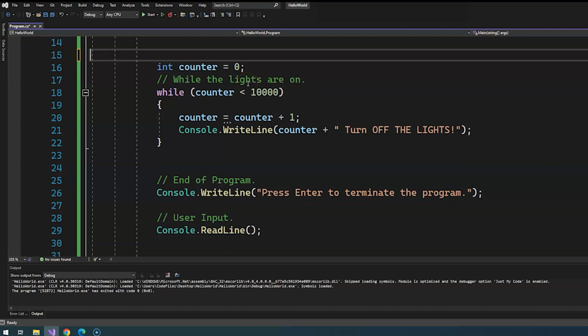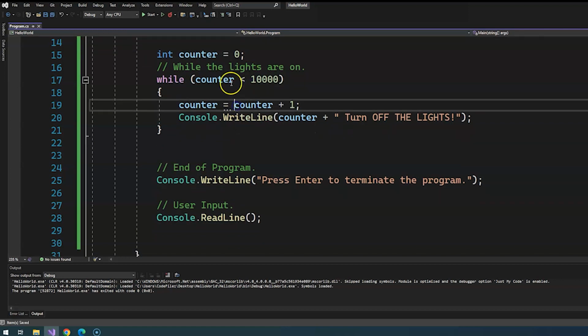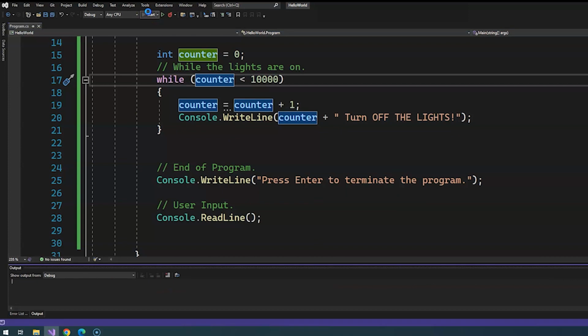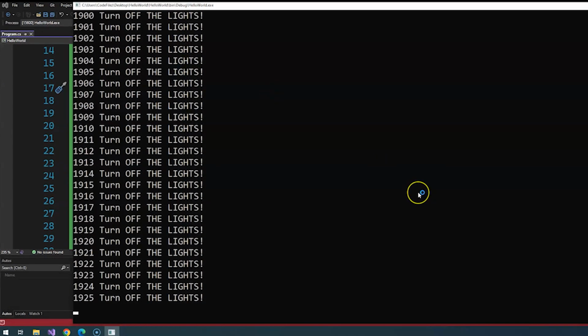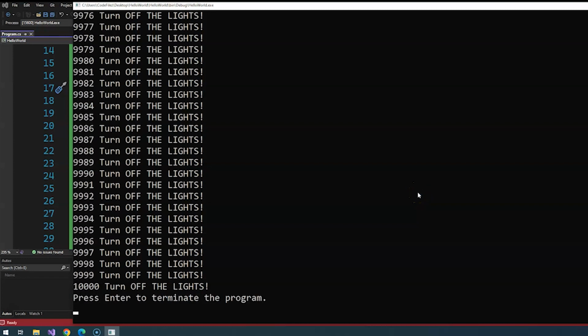Okay, so now we got rid of more variables and we're just using the counter. Well, let's run this and see what happens. Okay, it's 3, 4, 6, 7, 8, 9, and 10. We get the exact same thing. The program has not changed. It executes exactly the same for the end user, but our code is a little bit cleaner.